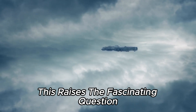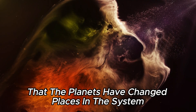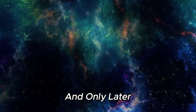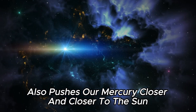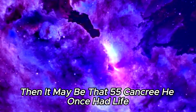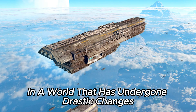This raises the fascinating question of whether this planet was once cooler and known to biological processes. We know from our solar system that planets have changed places over millions of years. It is possible that the rocky world 55 Cancri was once in the habitable zone and only later moved into an orbit that brought it closer to the star and to destructive temperatures. Jupiter also pushes our Mercury closer and closer to the Sun, and some scientists speculate Mercury may someday orbit farther from the Sun. Then it may be that 55 Cancri once had life.